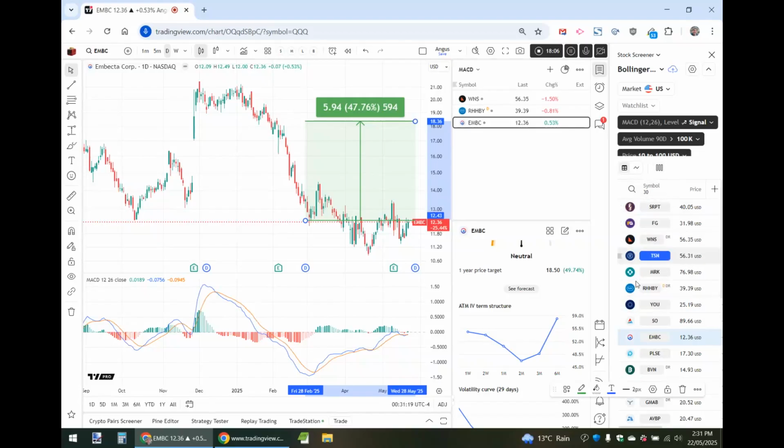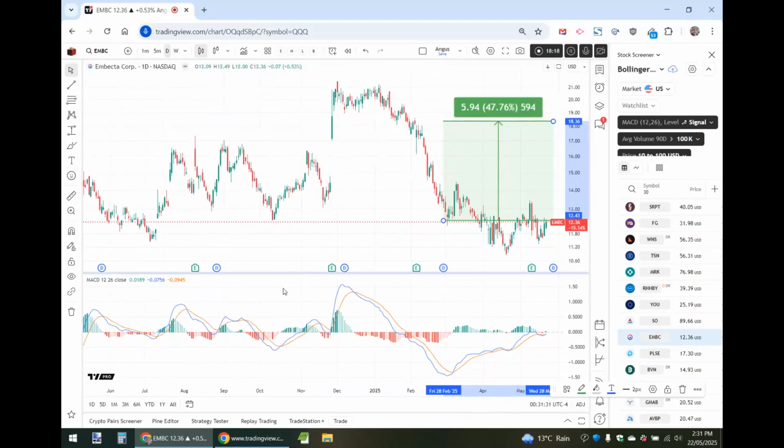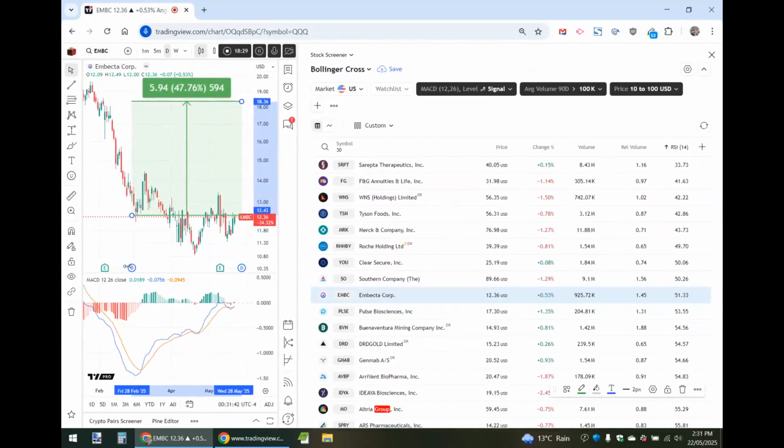I won't go through the rest of them, because all I wanted to do was show you how the new screener might work. And it seems okay. It's very similar to the previous version. Personally, I preferred that the previous version was down the bottom, just because I could see a wider view of all those different filters.